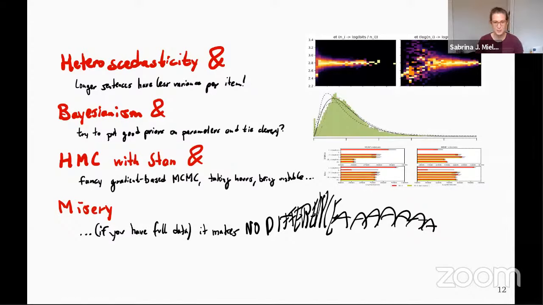So this is saying that for the full data case, so if you don't have missing data, doing all this fancy modeling with its heteroscedasticity and noise terms and Bayesianism and priors and Hamiltonian Monte Carlo and all that stuff came out to basically the same as averaging, and basically the same means we had a Pearson correlation of 0.999. The moment I saw that, after having wasted half a year on getting this HMC to work, I was very mad that day, and I made sure to let my advisor know.